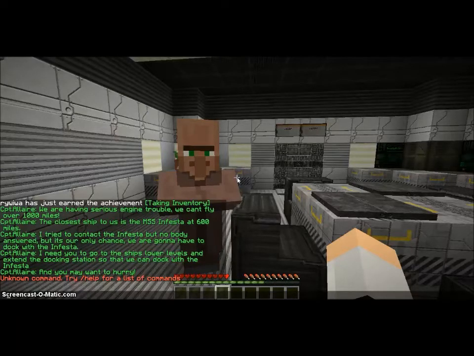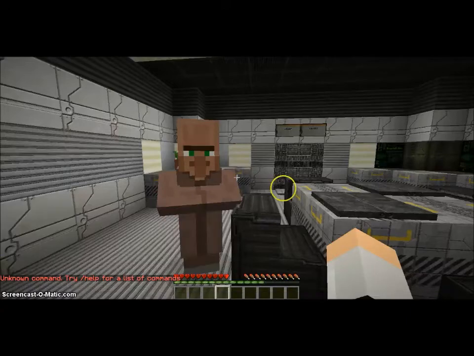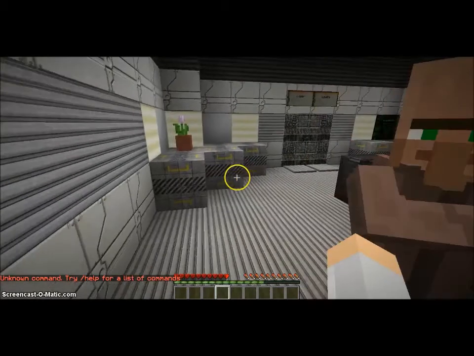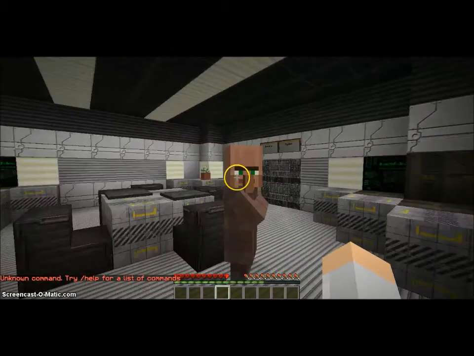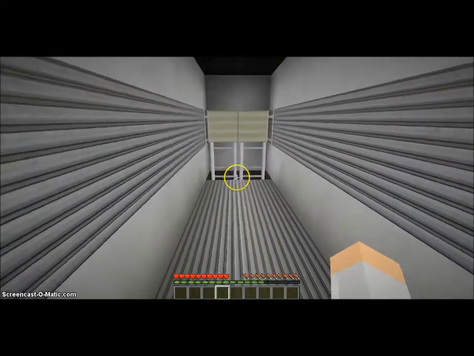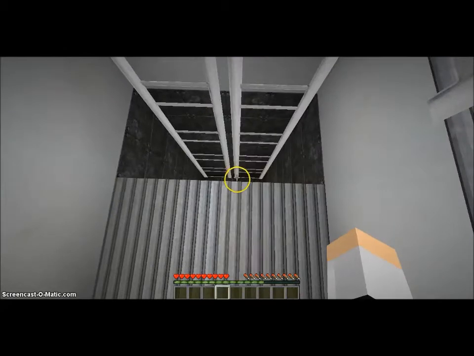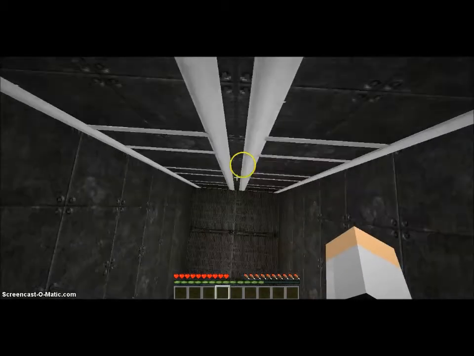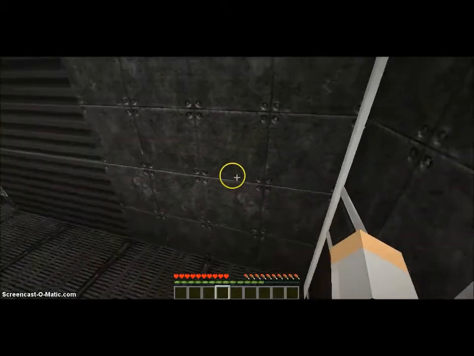We're gonna have to dock with infestor. I need you to go to the ship's lower levels and extend the docking station so that we can dock with the infest. And you may want to hurry. Oh god, okay. Where do I go? Is this lower level? Can I go somewhere else? Please? Can we send him to do it? Oh god. Please no. Okay. I don't want to look.